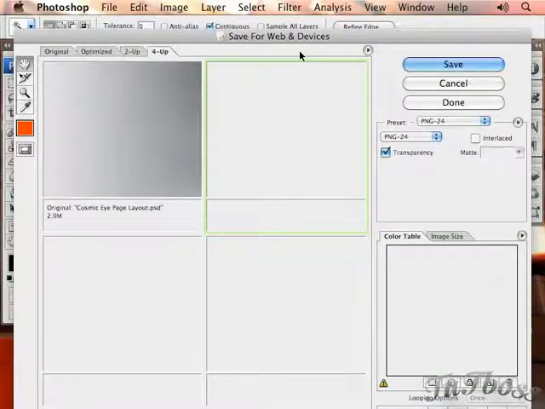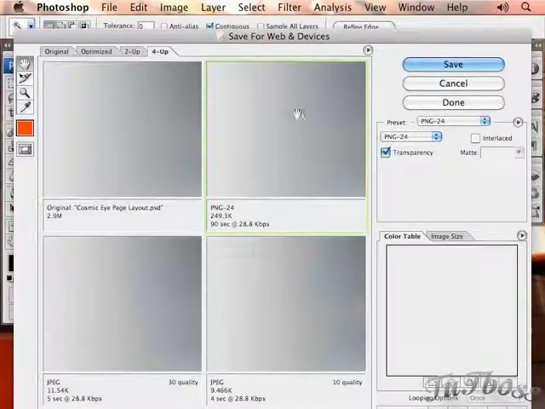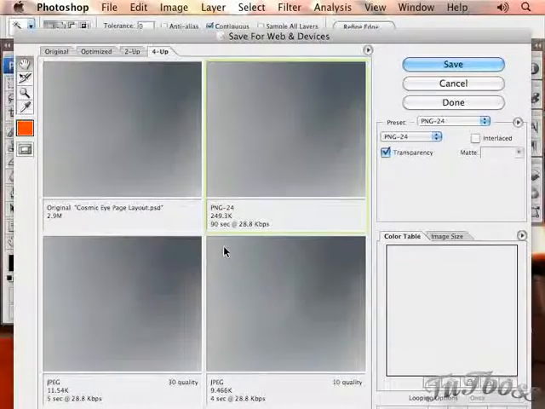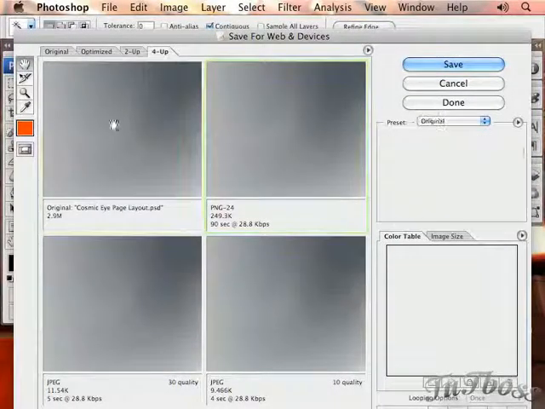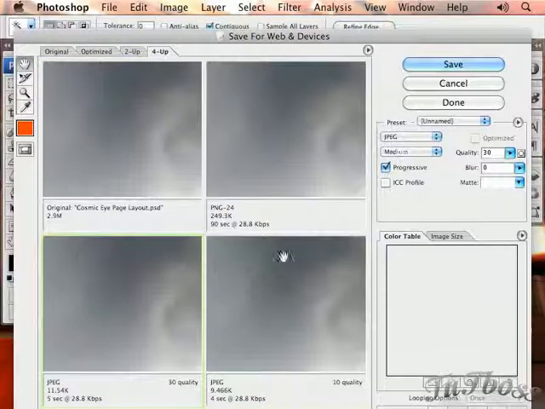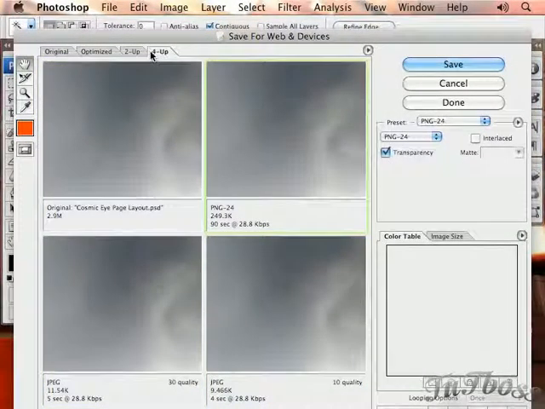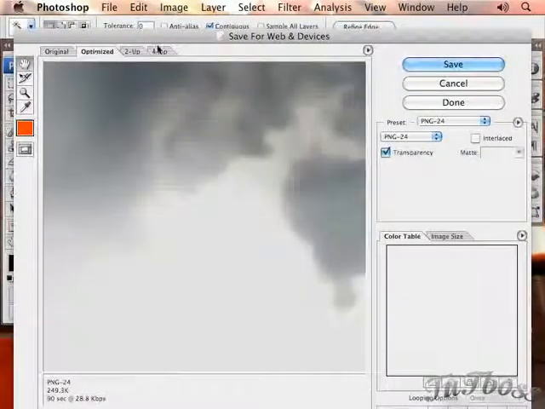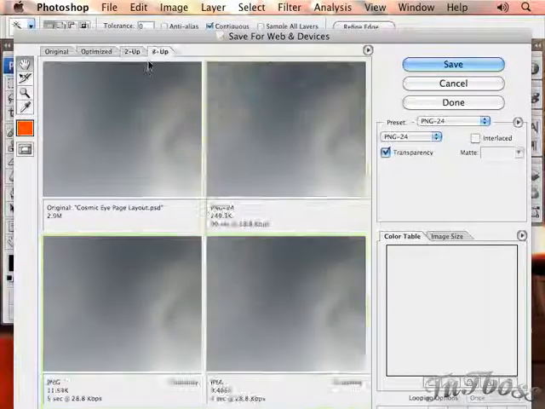And up pops Save for Web. A little bit while, there we are. Okay, now this provides obviously a 4-up layout of the original image that we want to try and save out, along with up to 3 choices there. If you don't see those 3 choices, just make sure you've got the 4-up tab selected at the top, because you can either be on original, optimized, 2-up, or 4-up.